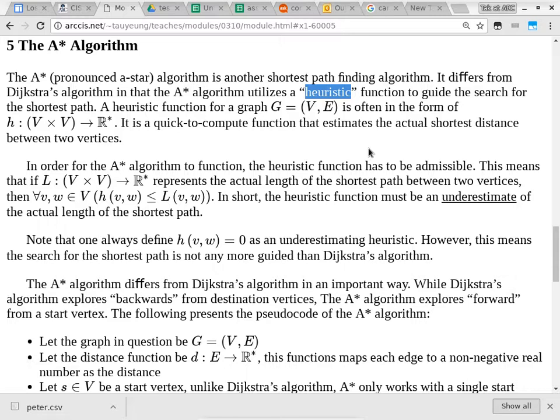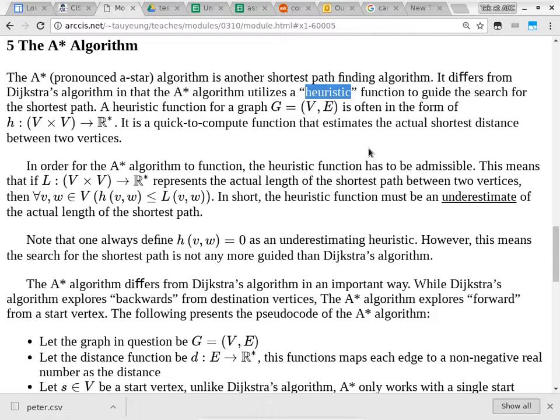I didn't quite get what you meant by heuristic function exactly. A heuristic function is a very simple function that you can evaluate in a very short amount of time, and it gives you an underestimate of the shortest path or the length of the shortest path. So what does that mean in that context? Underestimate. So it's a trade-off of speed for accuracy. But in what way would it be inaccurate?